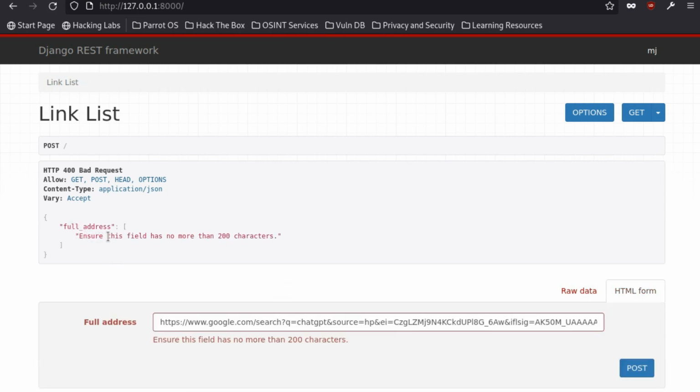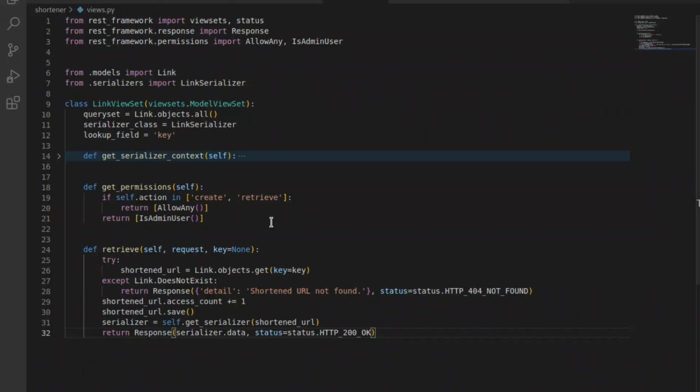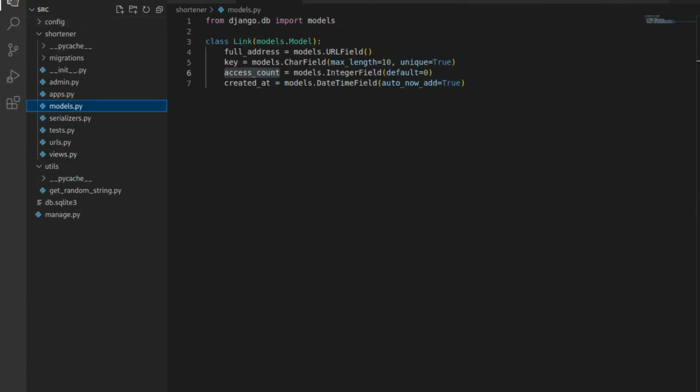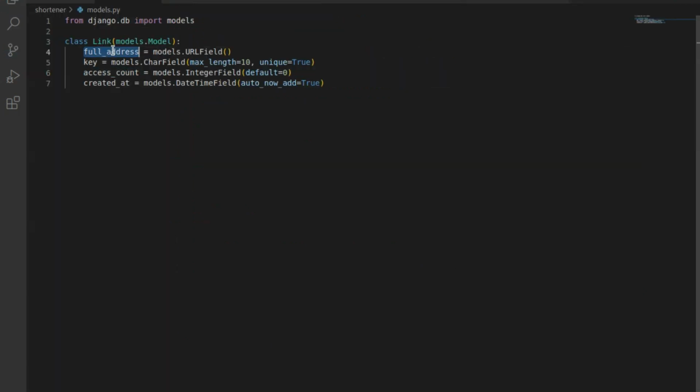Full add, ensure the field has no more than, come on, we don't like this. We don't like you to limit us here. Okay, let me see your URL field. Okay, I'll make you a text field, but I have to make sure to validate it on my own.